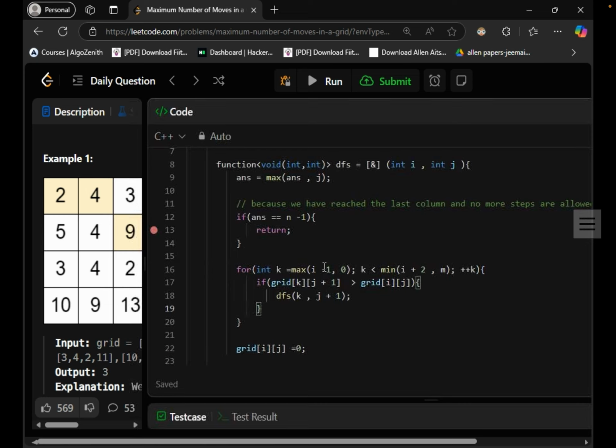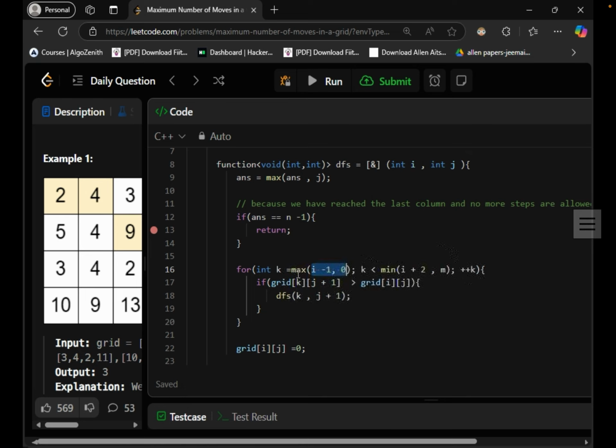So there will be possibilities of i being overbound or underbound. We can check in the following manner: k can take the maximum of i minus 1 or 0, and k can take a minimum of i plus 2 and m, because at max we should go to i plus 1 and m minus 1.